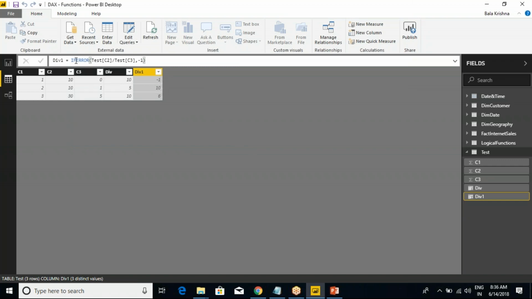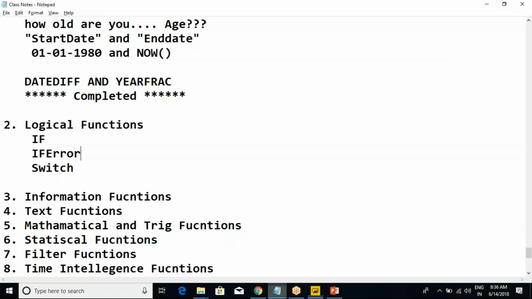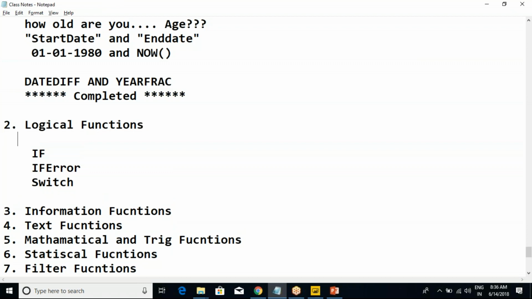So this is how, wherever applicable, IF ERROR can handle any reason. At the time of division, assume one column, for example, if you keep on talking it will be never ending. These are the two examples I gave. Wherever some conversion error message comes, at that time also you can handle it with IF ERROR. So with this, we are good with the logical functions.